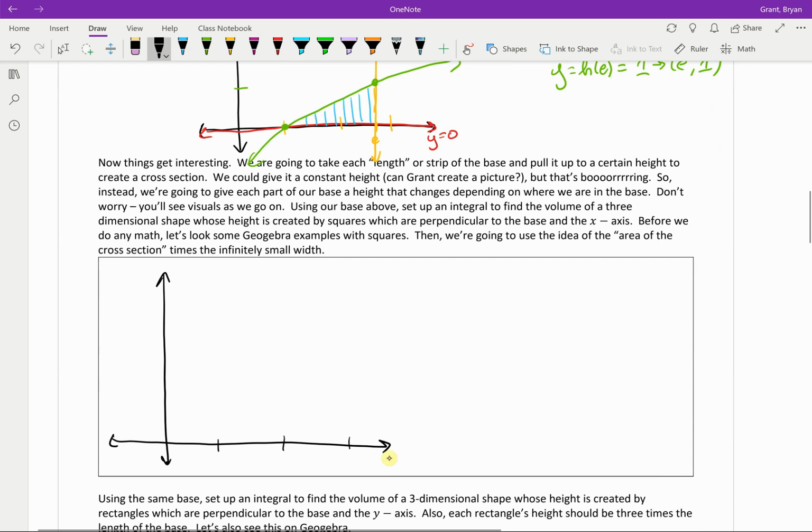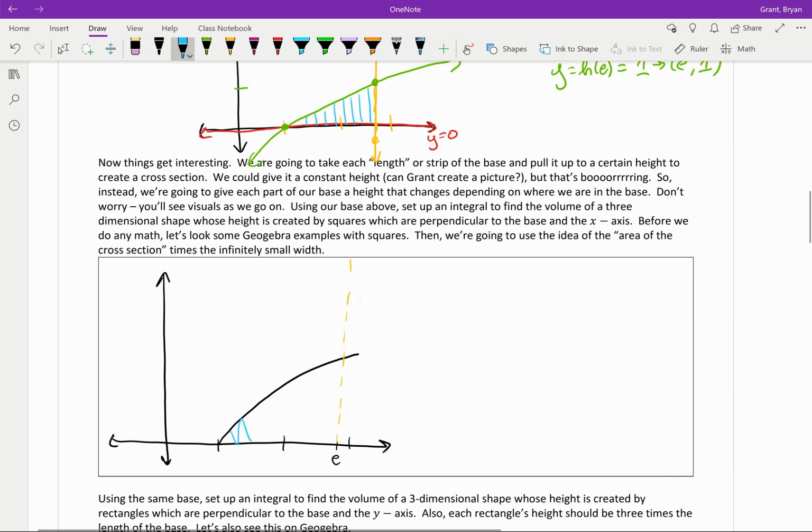Here's 1, 2, here is e, and it's going to look something like, that's maybe too big, huh? Something like this. And then we have our e line that's coming right through here, and we've got our nice area that's in here. You shouldn't shade this in for now. Okay, so there is our area. Now, at this point, we're going to go ahead and look at some examples of what we're trying to do, but we should probably explain what we're trying to do first. What I'm going to do is take this area and use it to create cross sections of squares to form a 3-dimensional shape, which seems kind of weird.